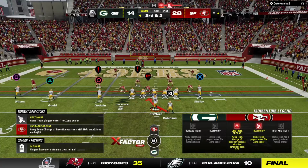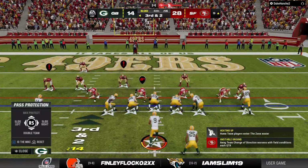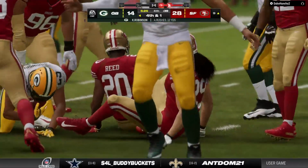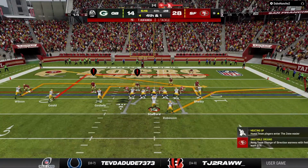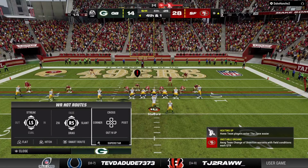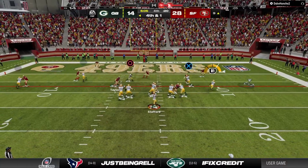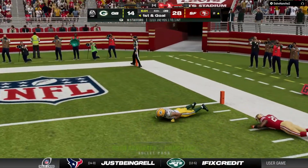This is play number 7 on 3rd and 2. And here's a handoff out of the gun. And he's going to run into a brick wall right in the middle of the field, and I don't think he got there. All right, they're going to try and keep hope alive here on 4th down. They're going for it. 22. They snap it to Stafford. He's going to get that to his running back out of the backfield.